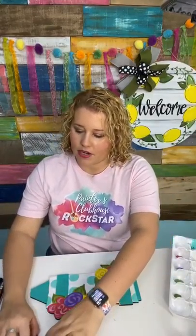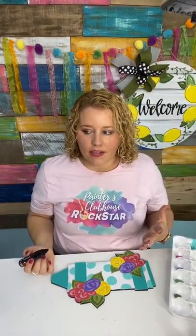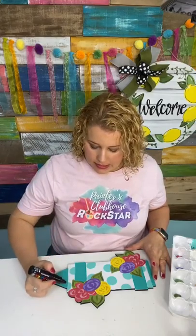So I'm going to start with the largest one, which is the black jumbo. Let me show you the size of this tip. It's pretty big. And you can also use a Sharpie for this sort of thing, but Sharpies dry out really fast and it'll kind of ruin your Sharpie. So if you're in a pinch, you can use a Sharpie, but you're going to want to invest in some of these if you haven't yet.